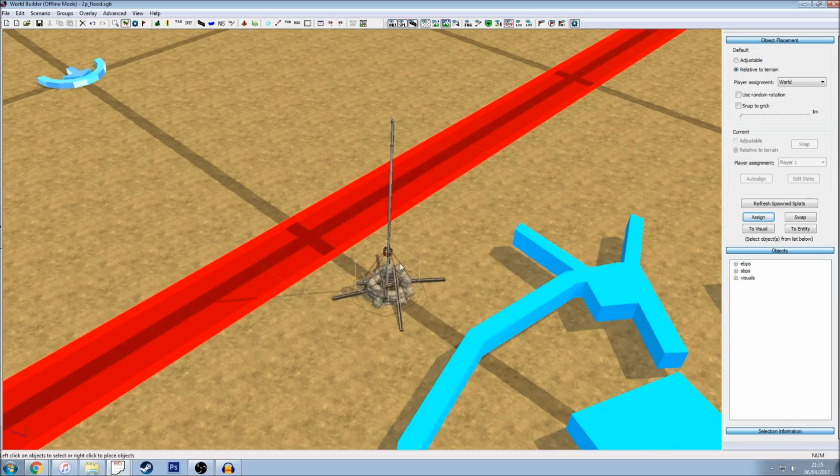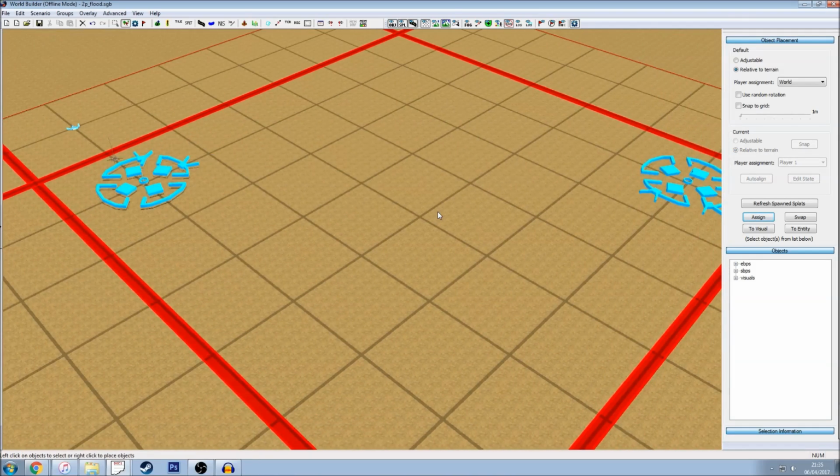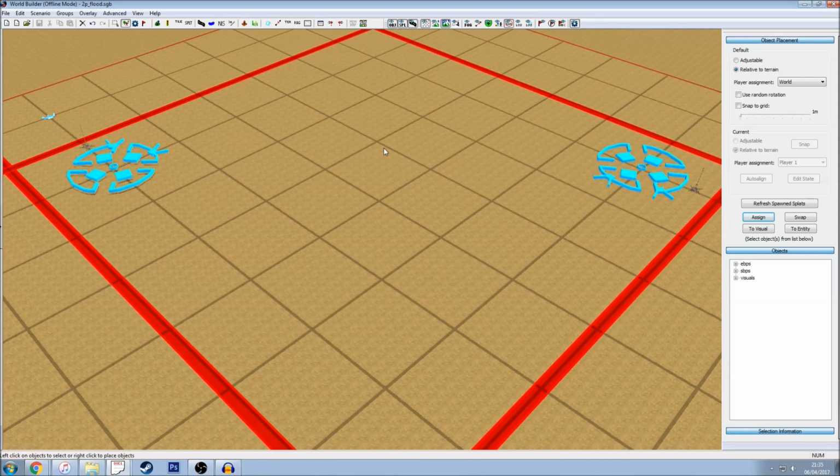If you think that this flag is going to be in the way, don't worry. When the game actually starts and the map is spawned, this is an invisible asset. It will not actually do anything in game. All it does is create territory, which is what we'll look at in the next step. Once you're happy, however, hit save. And as long as you've got no errors, we should be absolutely good to go.